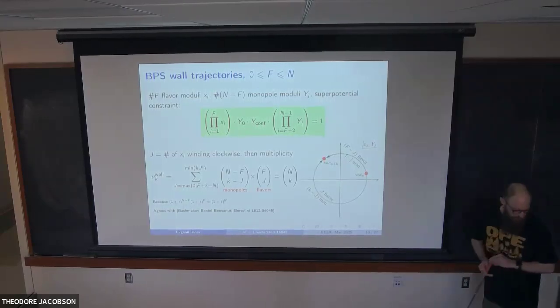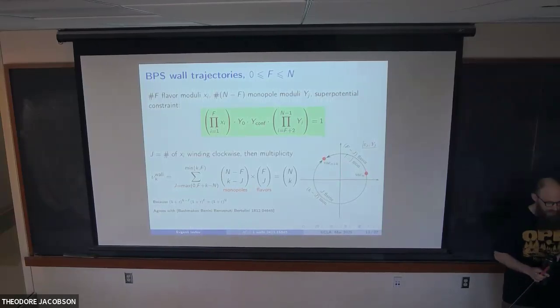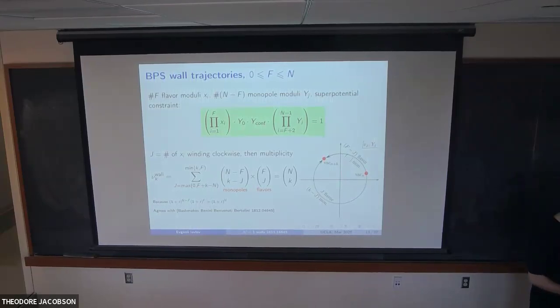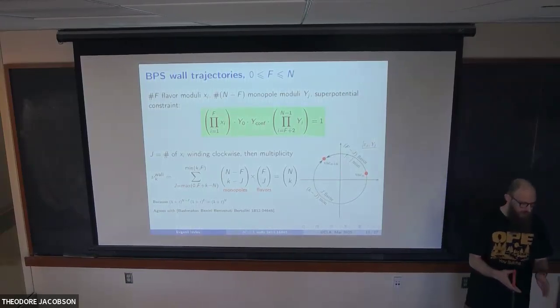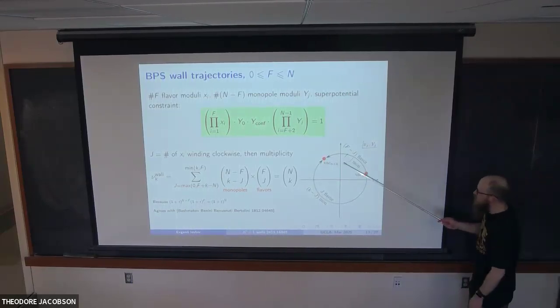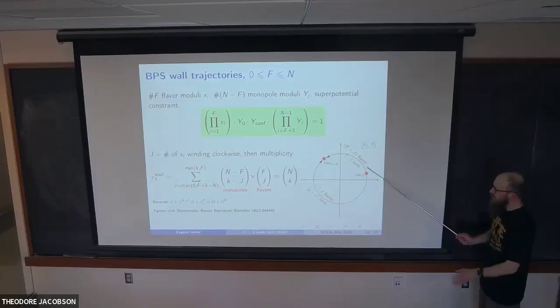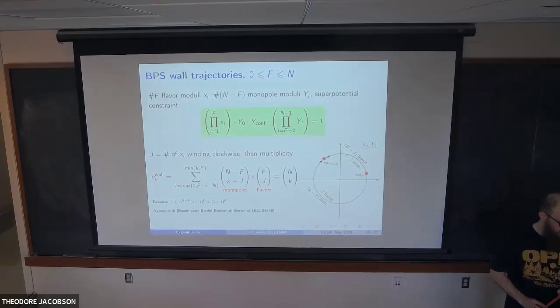Okay, so what do we learn from this? We learn that when you compactify your theory on a cylinder, you can see explicitly the flavor degrees of freedom and gauge degrees of freedom that go into your whole solution, and roughly how much multiplicity comes from each of these types of fields, from the gauge fields and from the matter fields.